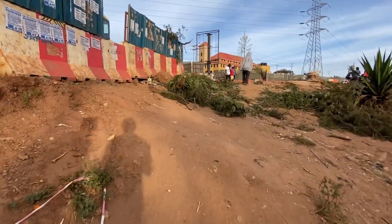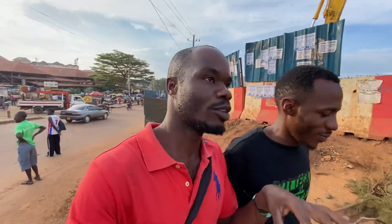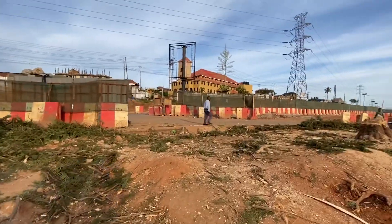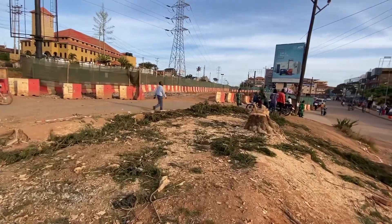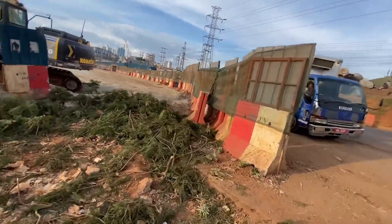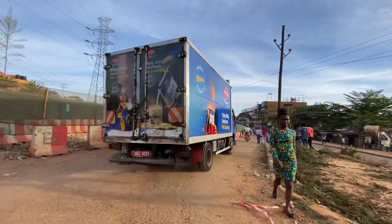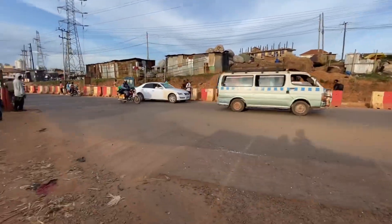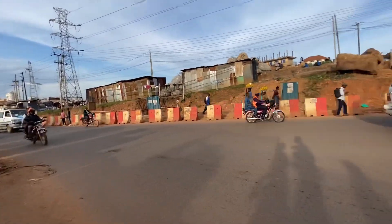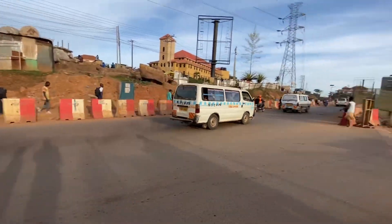Why would someone arrest us? Guys, if they try to arrest us, just tell them what you are doing — they can't stop that. That's how it looks — those guys have finished walking, that's why they leave. Wow, so we have brought in the full flyover view. That's where it is.